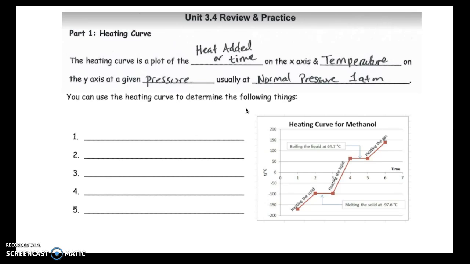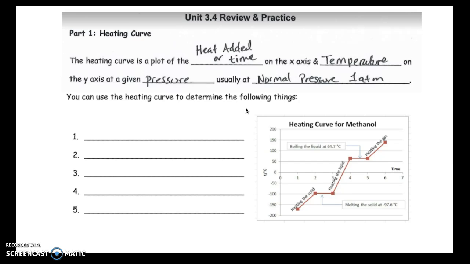Now, the reason why it's important to note the pressure is that the boiling points, melting points, and the phases depend on pressure. One real life example of that is if you buy a cake box mix from the grocery store, you may notice sometimes that the temperature at which you have to set the oven to bake the cake depends on the altitude. They'll usually have a different temperature for high altitude, because if you live in the mountains at higher altitude, the pressure is lower. And so pressure affects the temperature at which something boils or melts.